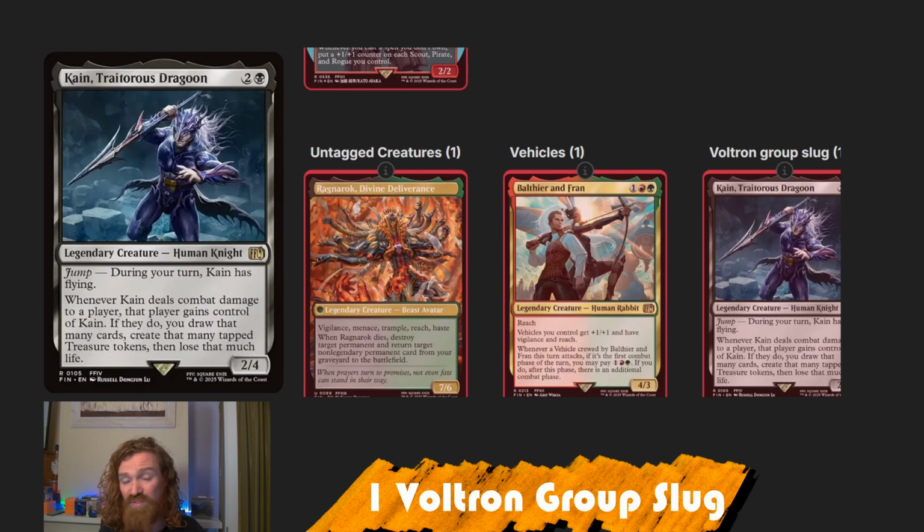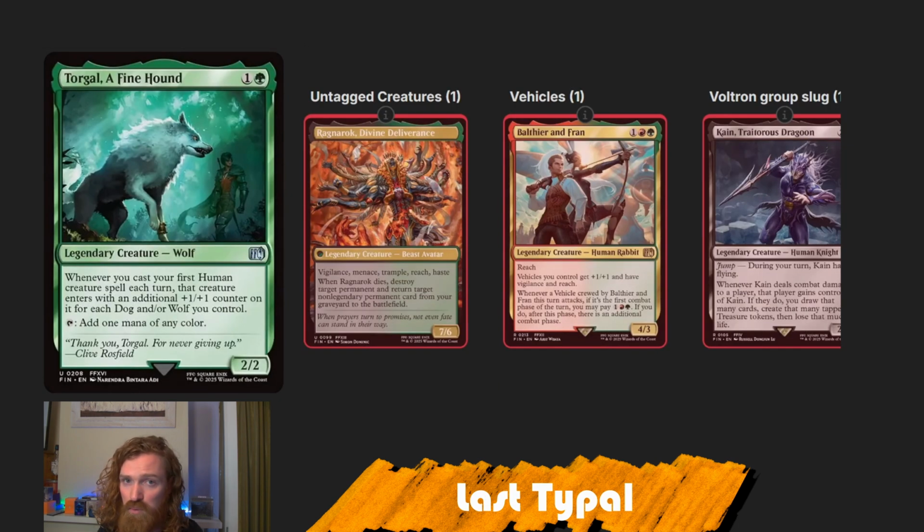You will have to find some ways so it can't be destroyed or sacrificed, and of course you want to be a Voltron commander by just making it very tall, slapping your opponents around and hoping Kane doesn't kill you. Still in the Typal category we have Torgal, a fine hunt, which, well, yeah, looks like a fine hunt.